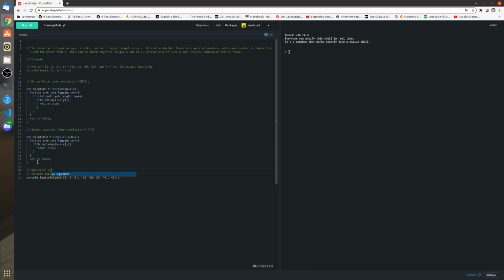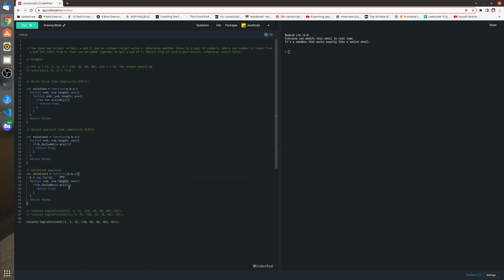The optimized solution will be solution 3. Let's refactor the second approach. Instead of this b, we'll make it a set, new set of b.